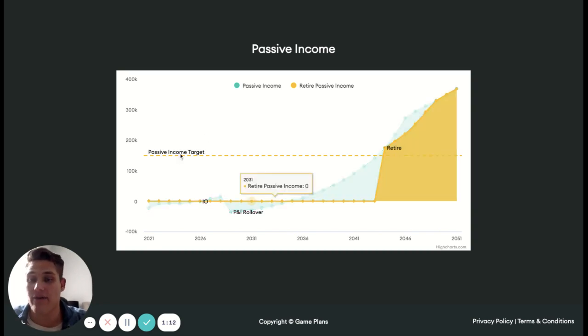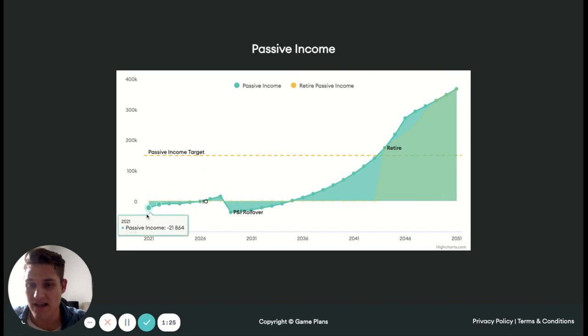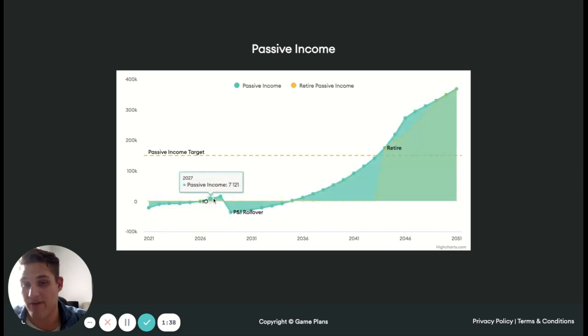And then the third line is this dotted passive income target here. That's the passive income amount that you've specified in your fact finder to really identify how much we need in the portfolio to potentially hit that passive income long term. So we start off in negative passive income. Obviously, everyone's portfolio is going to be different under their circumstances, but in this portfolio in particular, we're at negative 21 there. Then that starts to increase over the years as the rent starts to scale up and everything else.